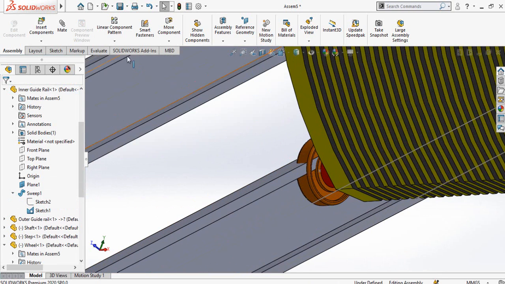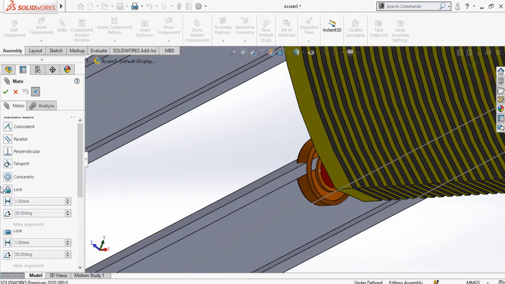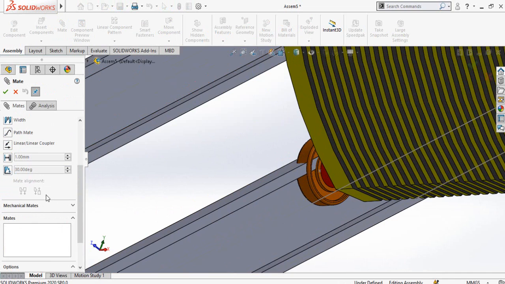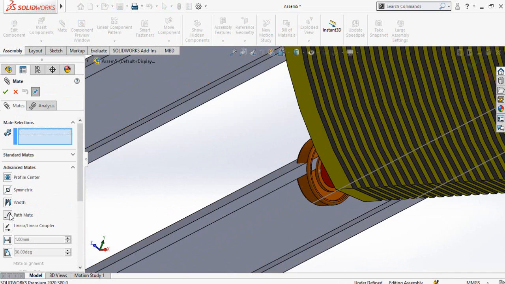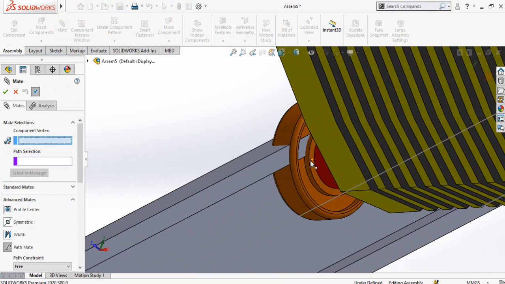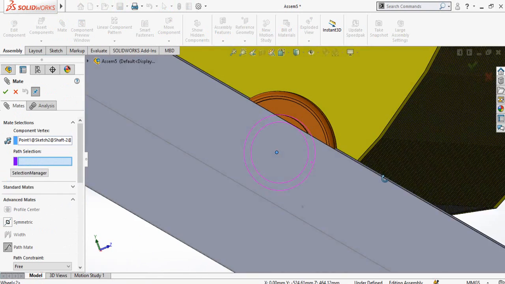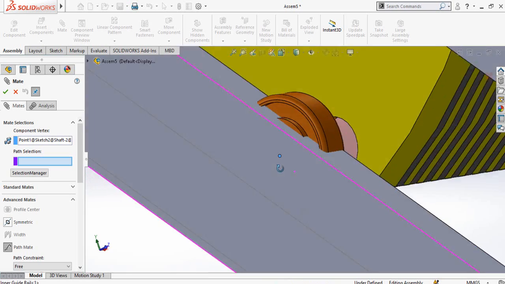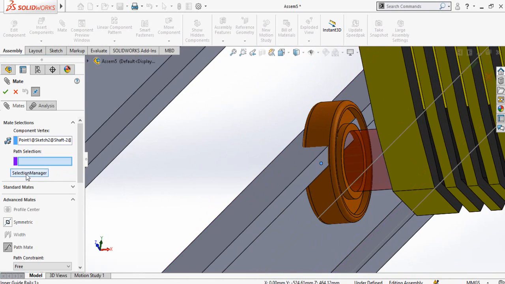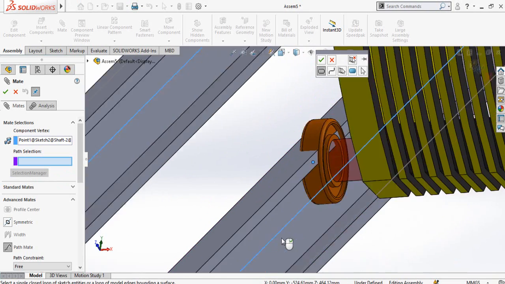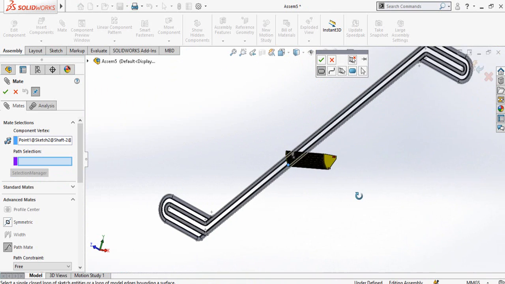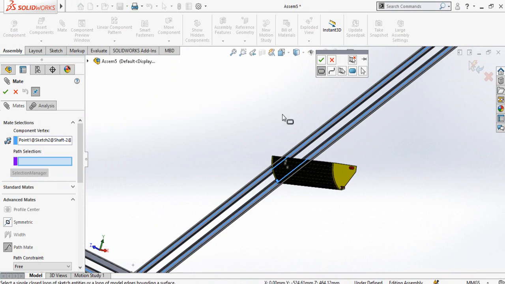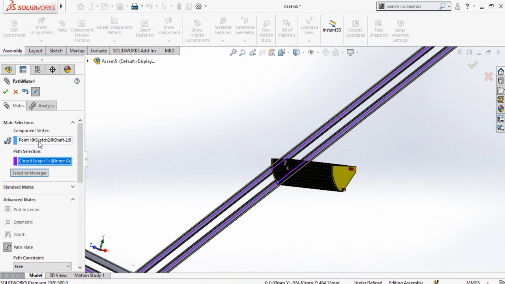Then we have to make the path mate, so select mate and from here in the advanced mate select path mate, then select this point which is in the mid of the shaft, and then select selection manager and select this path. If you can see, this is the path of inner rail, and then press OK button.